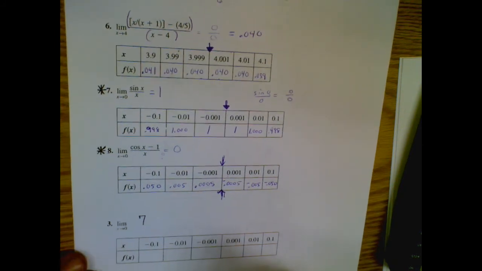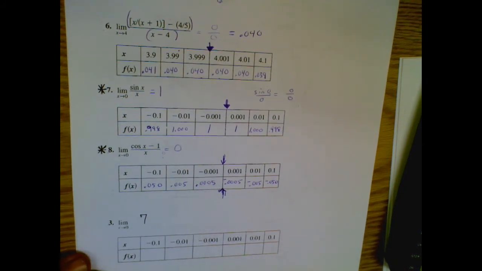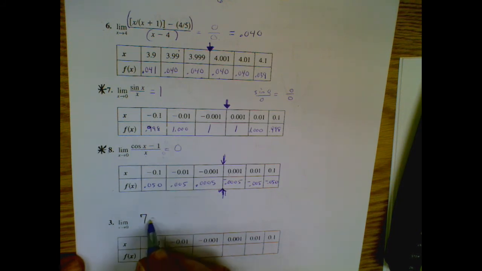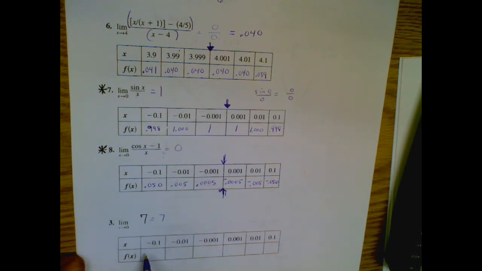For some reason, number 3 at the bottom seems like the most impossible thing in the world for kids. If the y value is a 7, are there any variables here? Can I plug a 0 in for an x? No. So what am I going to get? If I can't plug anything in, my answer is going to be 7. If you look at these numbers, I can't plug them into a formula. Or if I do, there's nothing there.